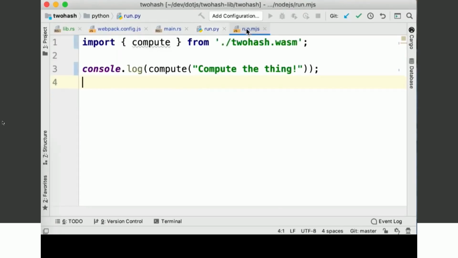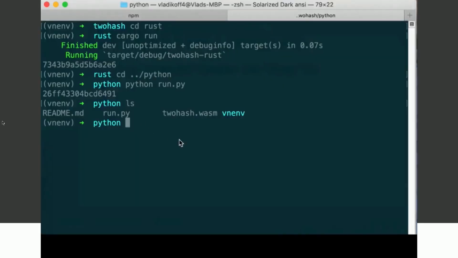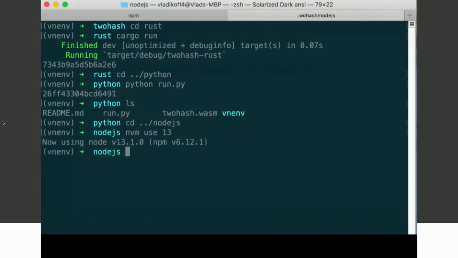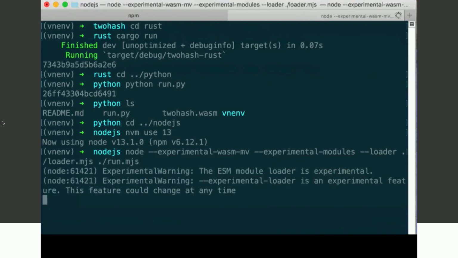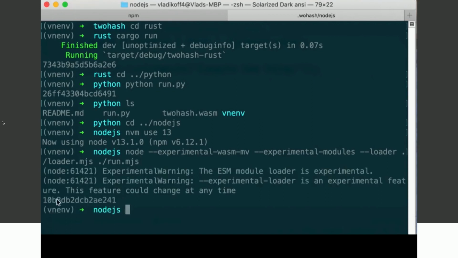Finally, my favorite example is running this in Node.js. We import compute from toHash.wasm and compute another string, and we just console log it. And now we can move this hashing logic that we used in our Webpack front-end application onto the backend. To use this right now, you need Node version 12 or Node version 13 with some experimental flags. And we run the program the same way, and it will provide us the same output. Boom, another hash. So you can see the flexibility of reusing this code that you've optimized and now have as part of your project.